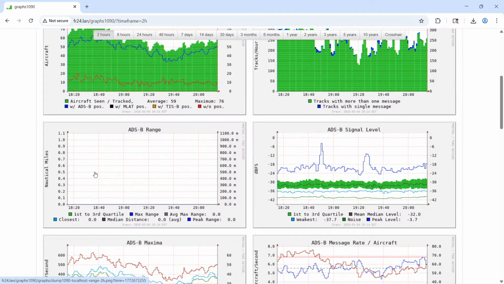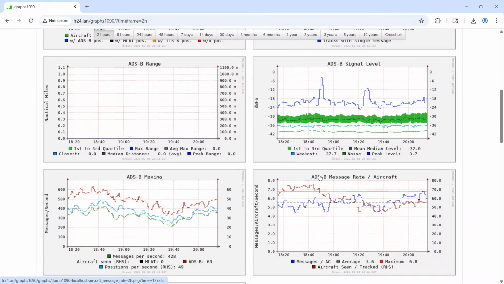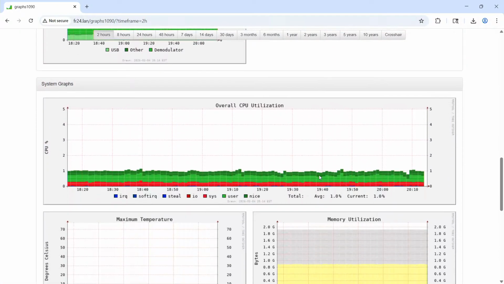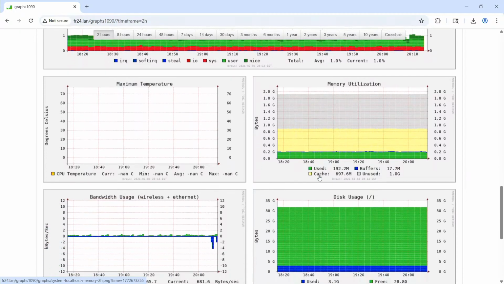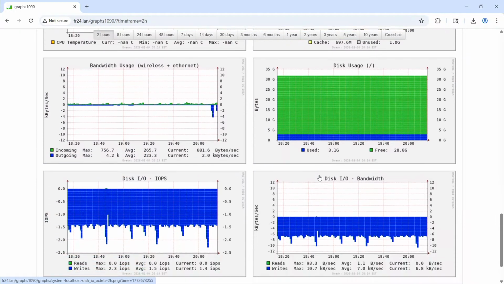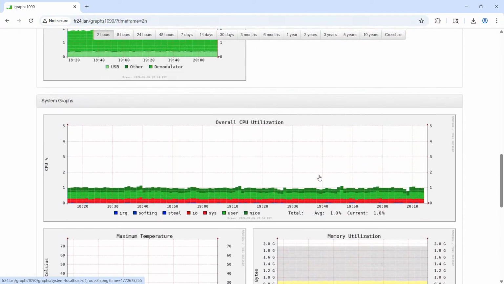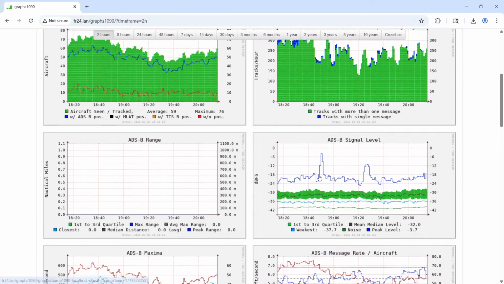I think that to me seems a little weird. I would assume that this would work, but it's not. More information than I care to know. Overall CPU utilization, bandwidth, IOPS, all that stuff. So if you are running Flight Radar 24, this is a cool plugin.